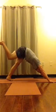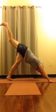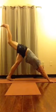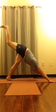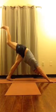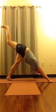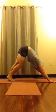Inhale, lift the right leg up to the sky. And then exhale, let the left heel sink toward the earth. Inhale, right leg a little higher. Exhale, the left heel sinks a little lower. And inhale, right leg higher. Exhale, left heel lower. And one more inhale, driving the right leg higher. Then exhale, release the right foot back down.